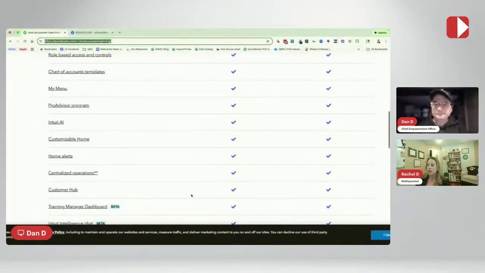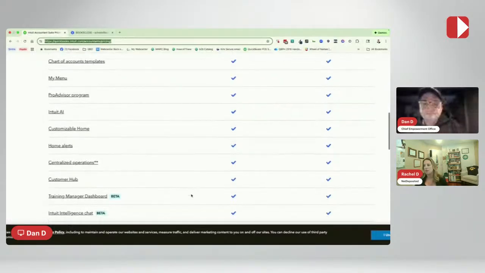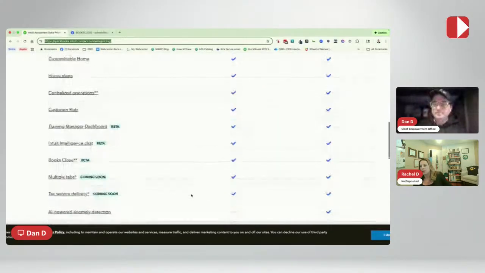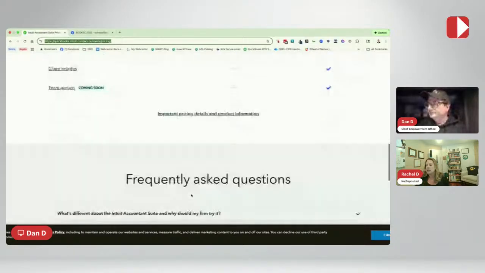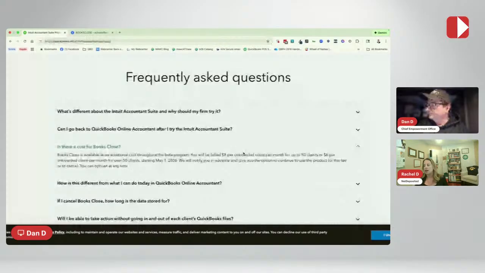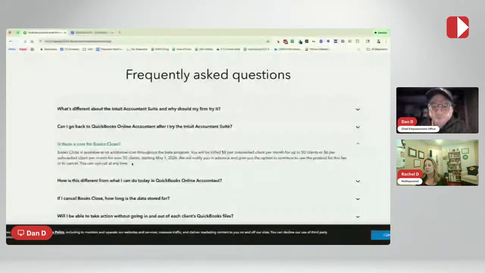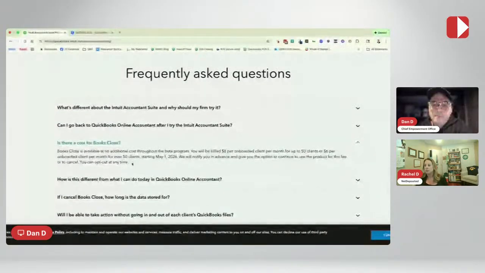But out there in the app landscape, there's some stuff that works a lot better when you're dealing with a team. And so I think it's great that Intuit is adding all of these features, and they're essentially competing. And I'm excited to see where it eventually ends up going. It kind of seems like they're adding on this cost to be able to use it, so that's going to be a hard sell for me.